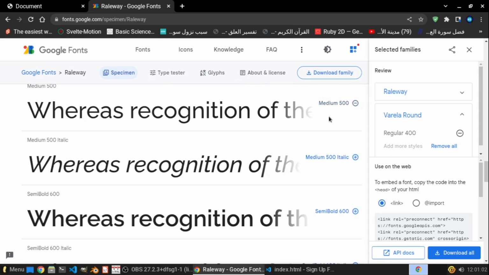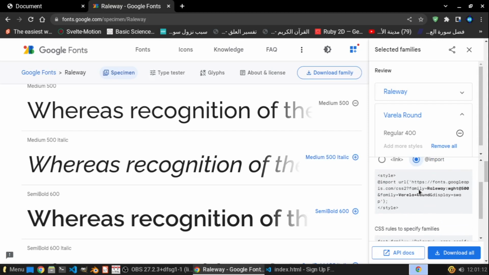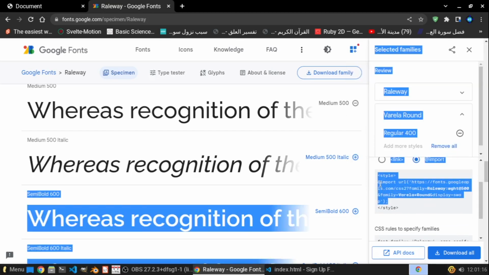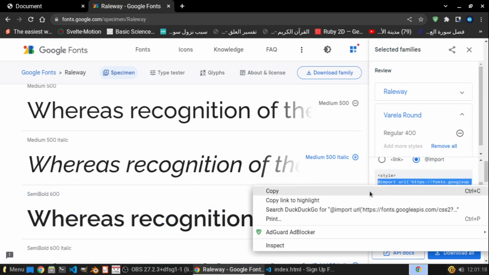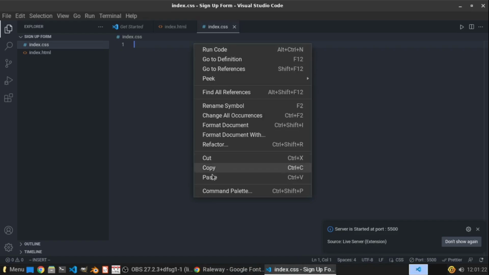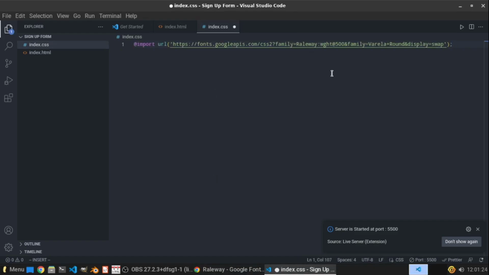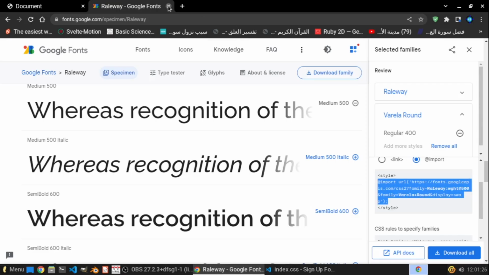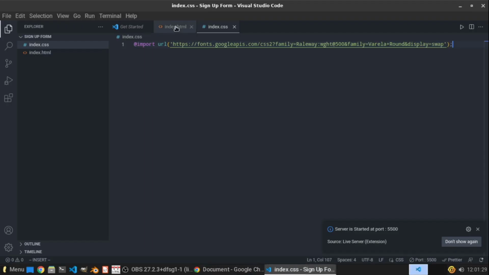But I am going to be using this one. Since I've already selected it, I'm just going to click on @import and then copy this, and then paste it. And then I'm going to close Google Fonts.